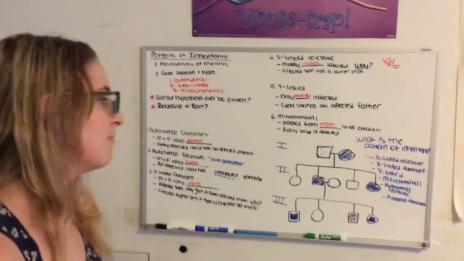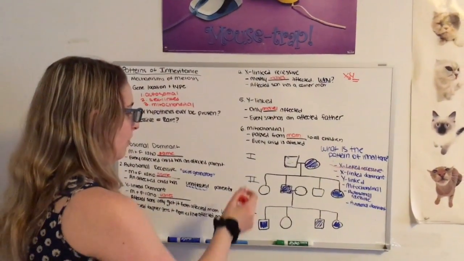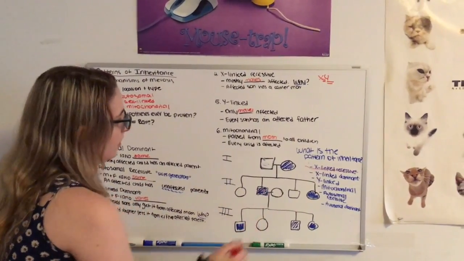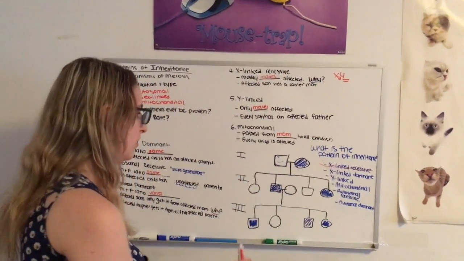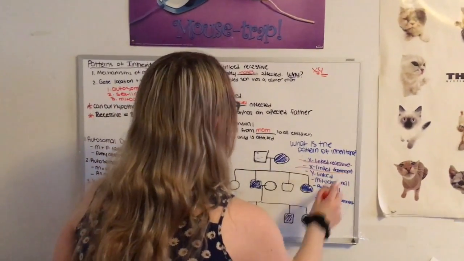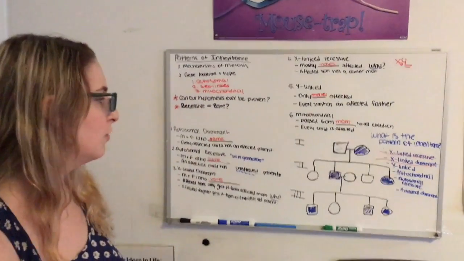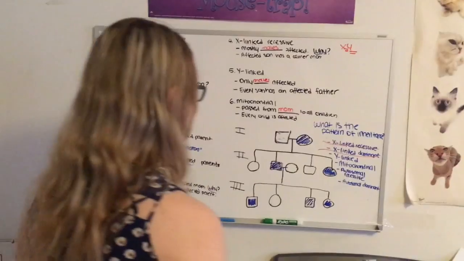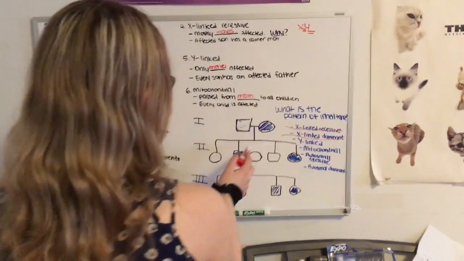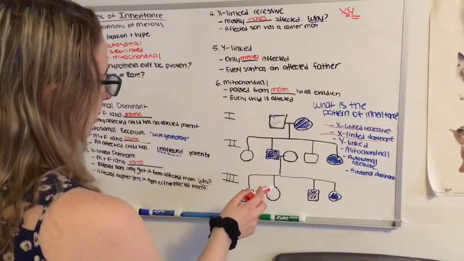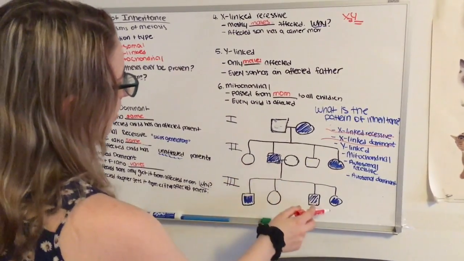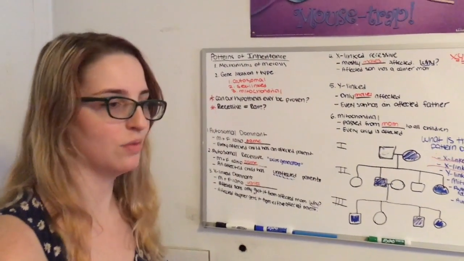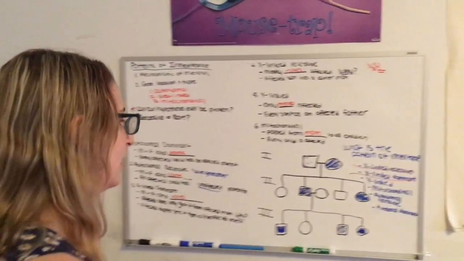In the same way, it can't be X-linked dominant, even though we see it doesn't skip generations, because it can't be passed down from father to son, only father to daughters. So it can't be the case. Could it be Y-linked? Well, it could, but then we see here that the mother passes it on to the son, and the father passes it on to the daughter. So it can't be, because daughters are affected, and since females are affected, it can't be Y-linked. That's a no.